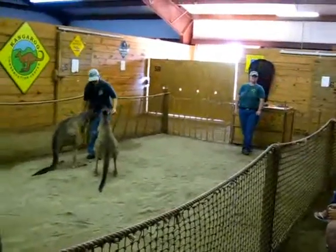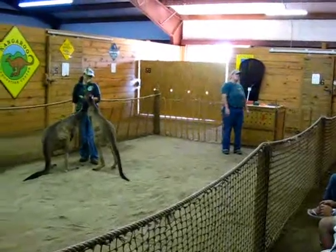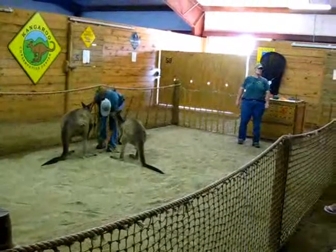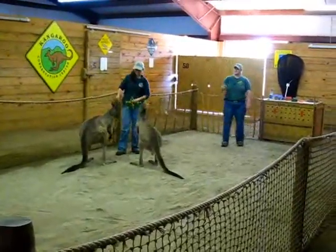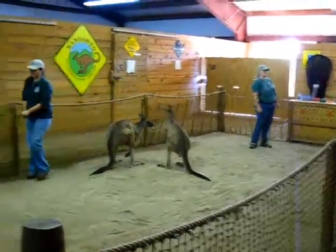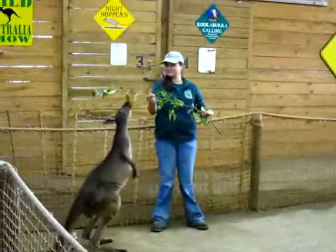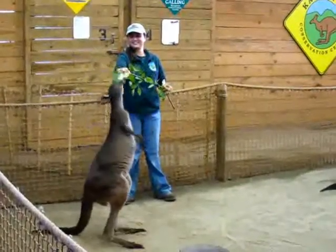Pearson and Vincent have been learning this as well. Pearson kind of just reaches up really tall, but he's a little bit lazy because he knows Derek's taller than him — so sometimes he just waits until Derek pulls the branches down and then comes along and gets the leaves. Now, Vincent keeps trying to prove how much of a big boy he is, so he's been trying to reach up for the leaves too. He's still kind of learning how to get his balance right, and he gets so excited — sometimes he'll even jump.